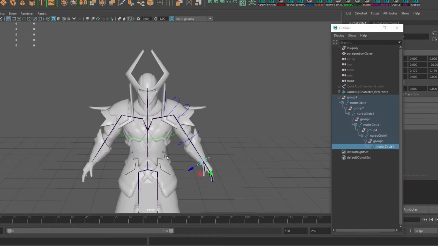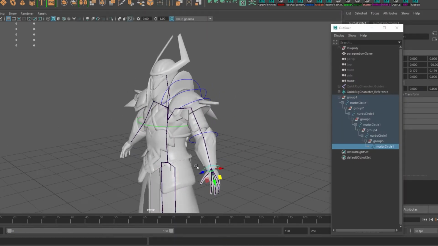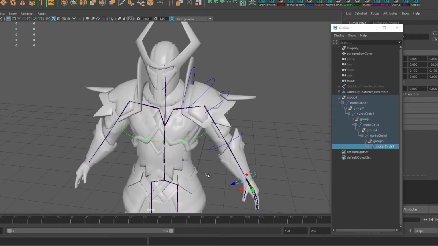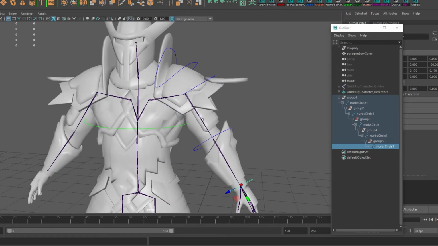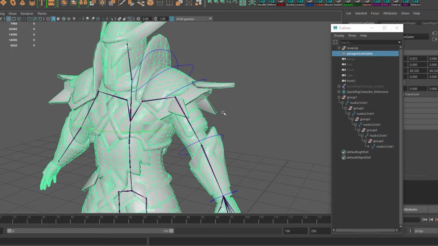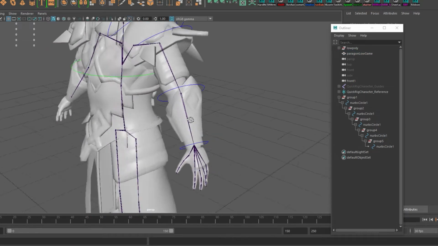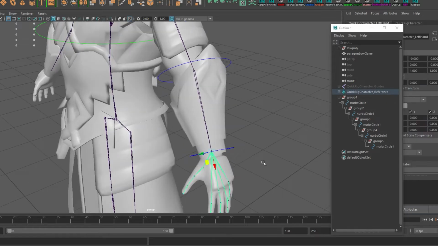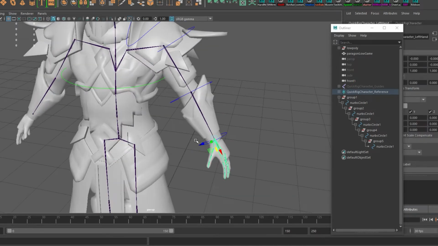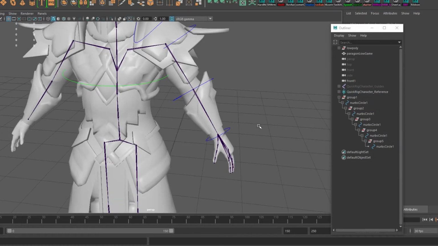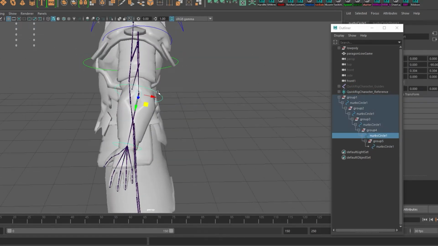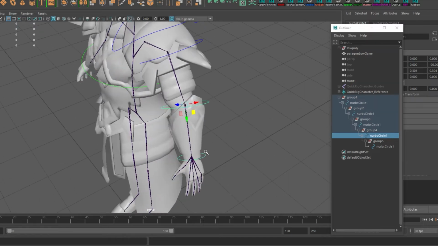Alrighty, so you want to make an IKFK switch. Well, all right. So basically, you're gonna take your joints. Let's make it so I cannot select my mesh anymore. Very good. And we want to have this hand moving in IK, and then have a channel that can switch to FK. We're gonna do that with multiple controls in here that are going to be guiding this.